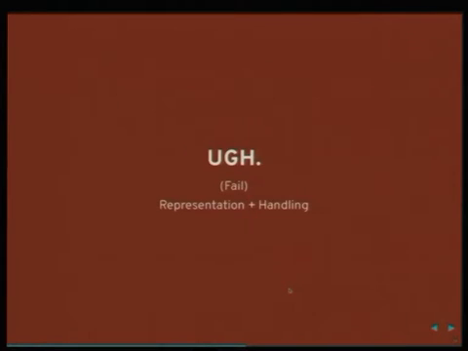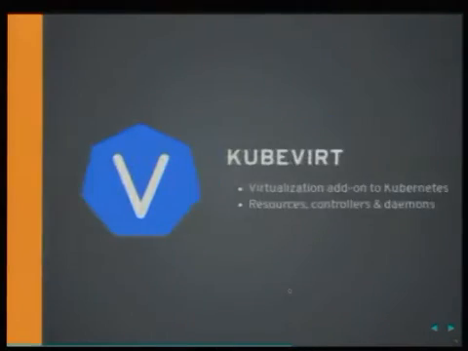Right, and the handling was an ugly implementation because we wanted to support both workloads, containers and VMs. We had to add many conditionals to make sure that containers and VMs were both running. Especially the representation was an issue because the pod is, after all, not as expressive as a pet VM. So we took some time, thought about it, and did another try.